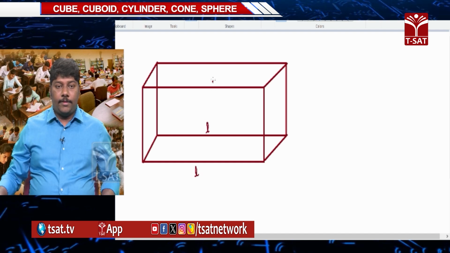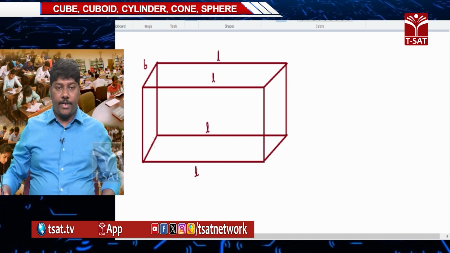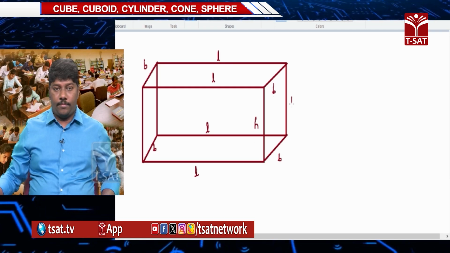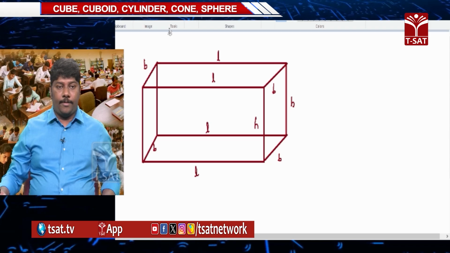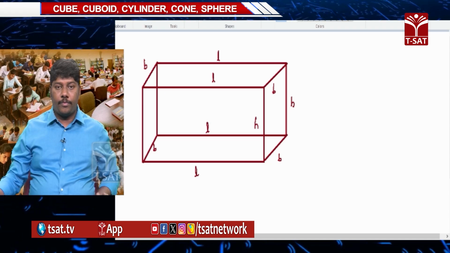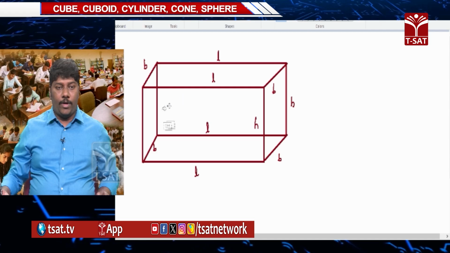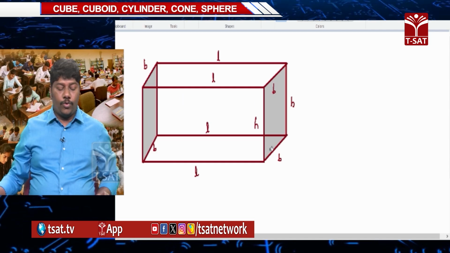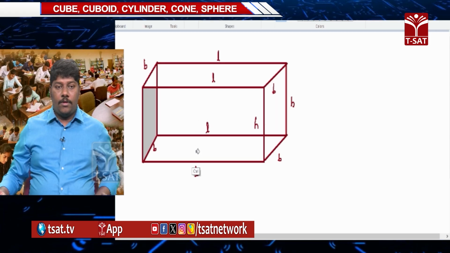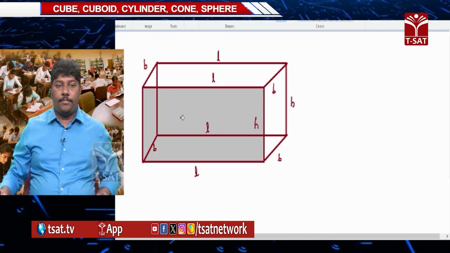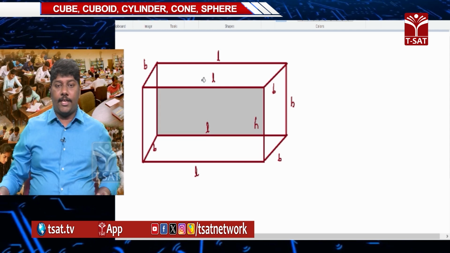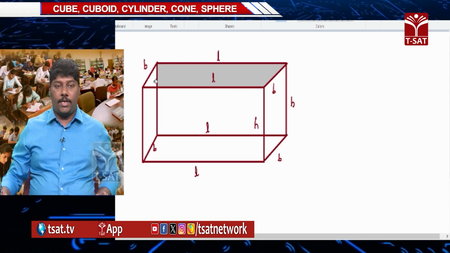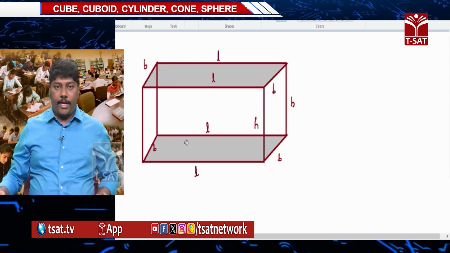Length, length, length, length, 4 edges here, 4 breadths and 4 heights. Height is nothing but you can assume the pillars of the room. What is the lateral surface area? See here. Lateral surface area means area of 4 walls. This is LB, HB, HB. So, there are 2 HBs, and front and back, this is HL, this is HL. So, there are 2 HLs and 2 HBs. And what is the top and bottom? The top one is LB and the bottom one is also LB.